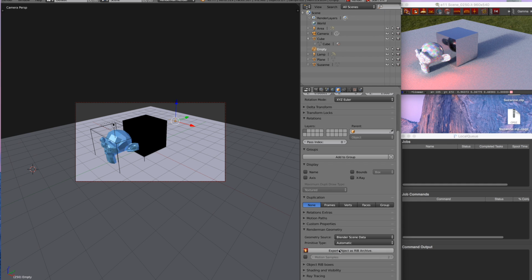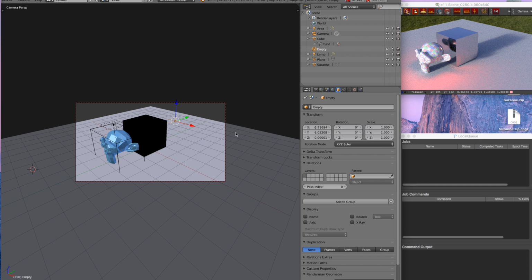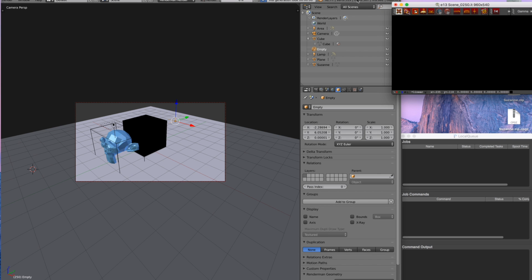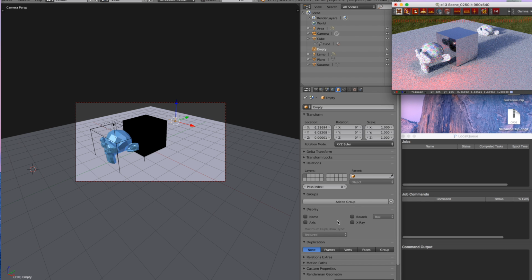What I would do is set the geometry source on that empty to be my zip file with the RIB archive in it, and then it would render that there. So now if I hit render, you'll see I have two Suzanne heads, one where the empty is and one where the original was, and both of them are being read in from the same location.